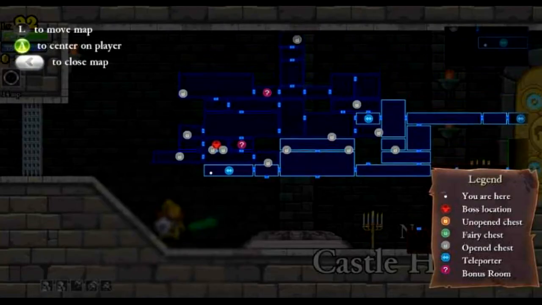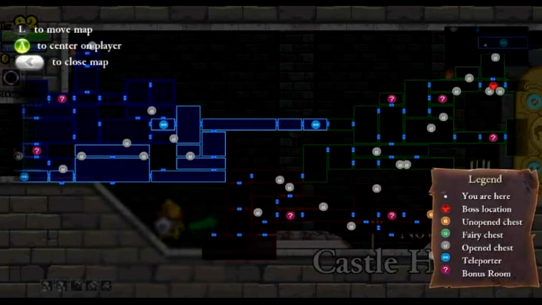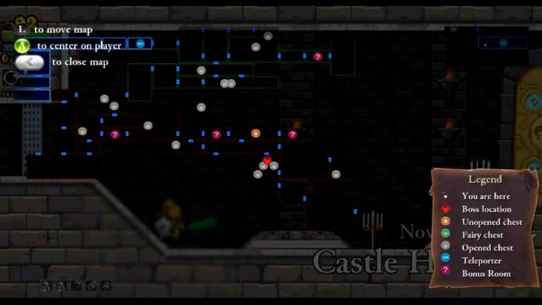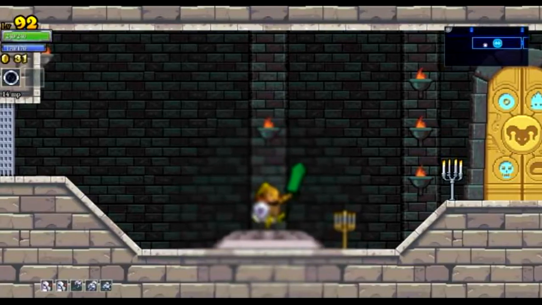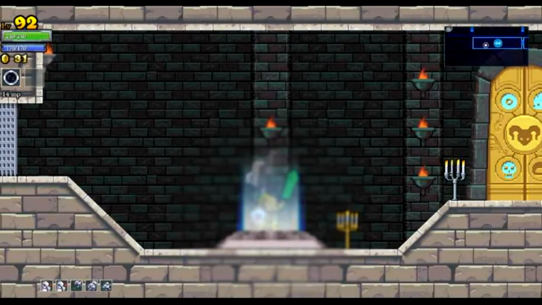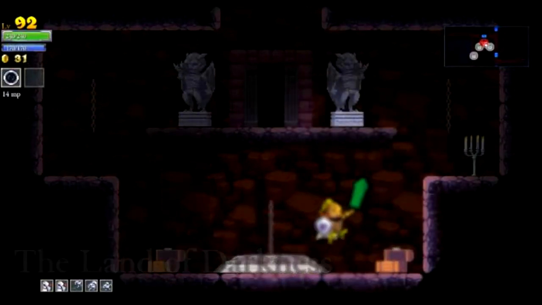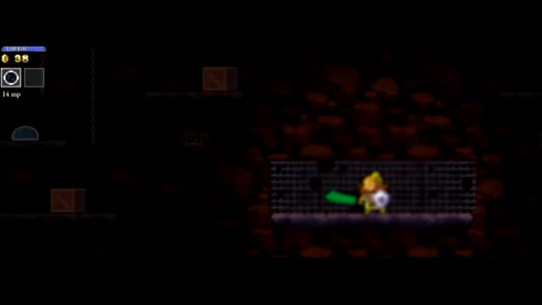But you'll notice I've explored pretty much the entire 4 areas. I've done the castle, the forest, the Maya, and also the Land of Darkness. So I've unlocked pretty much everything with my level 92 character here. Now we're going to take on the last boss and see if we can finish it off. And there's basically no way to record this without some slowdown.